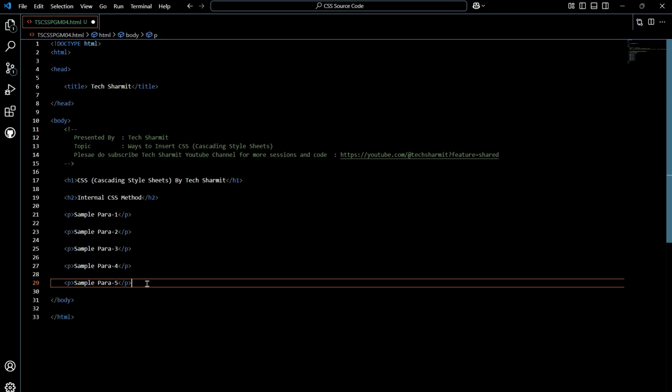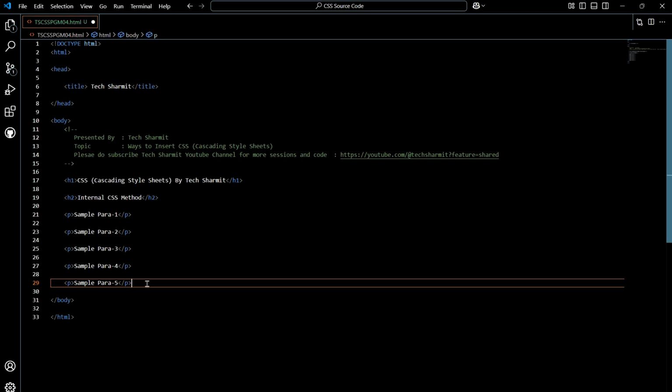So you should know what internal CSS is. If someone asks you in an interview what is internal CSS, you can simply say that internal CSS is a method that involves placing CSS rules inside a style tag within the head section. Style tag, not style attribute. In case of inline CSS, we were using the style attribute, but this time we are talking about the style tag that will be placed in the head section of the HTML document.